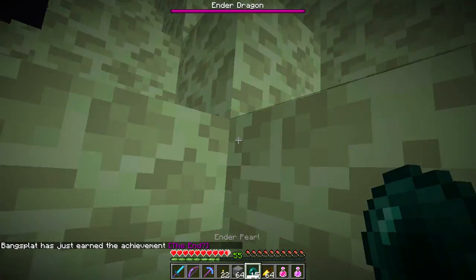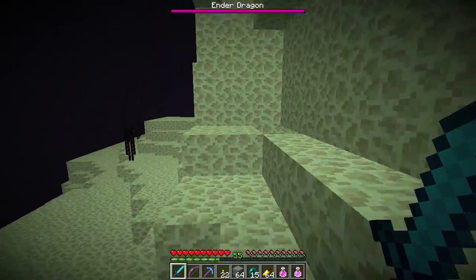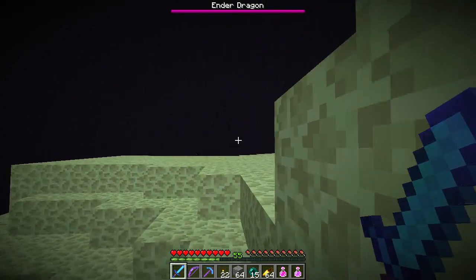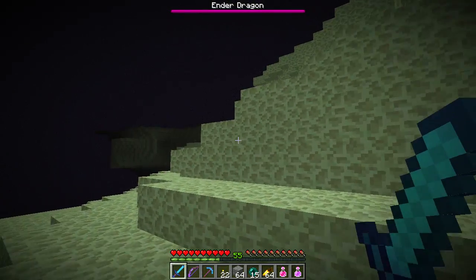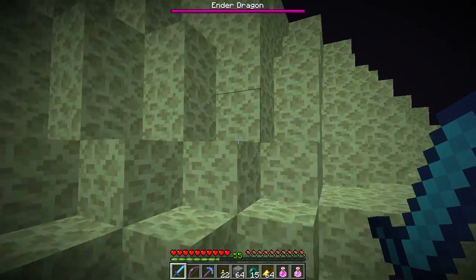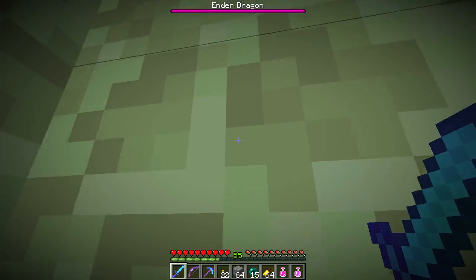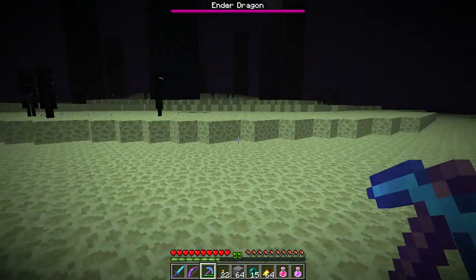Okay, get over to the island. Good. Okay, so I'm on the main island. I need to get up to the top though. Where's the dragon? Yeah, hello, dude. I hear you. Oh, I hear a dragon. Get up to the top. Okay.